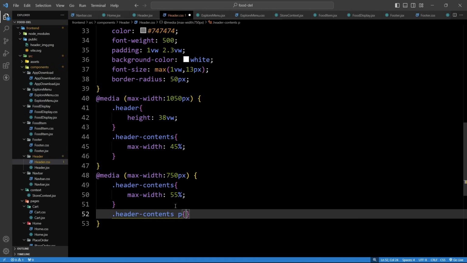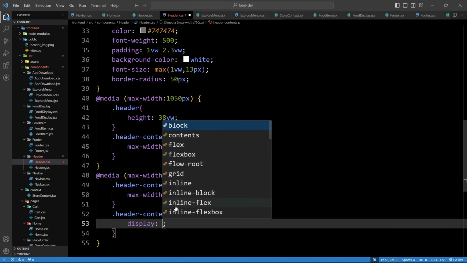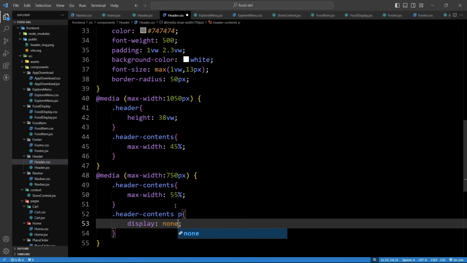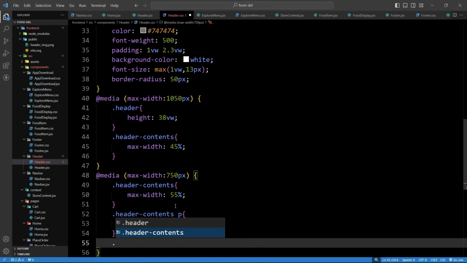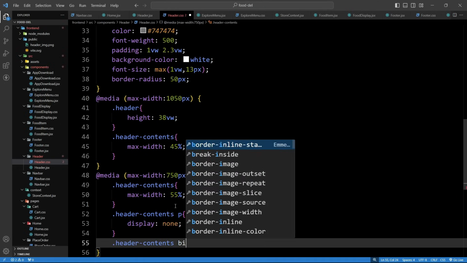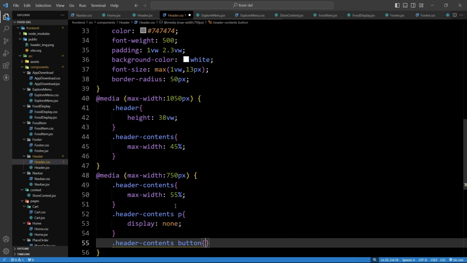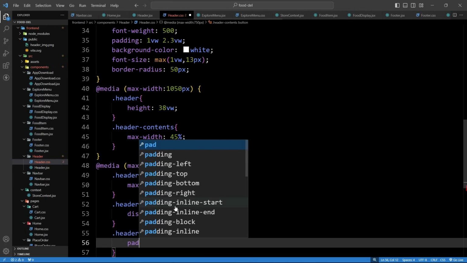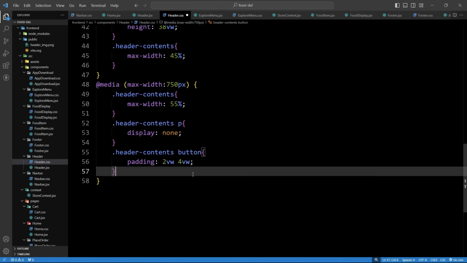For this p tag we will add display none. Then we will add header contents button tag. And for this button we will define the padding of 2 VW and 4 VW. Then save the changes and we will open the web browser.